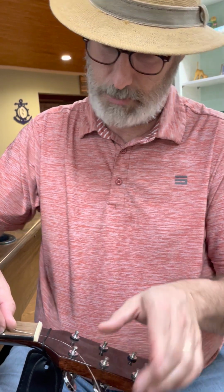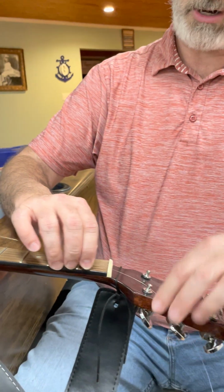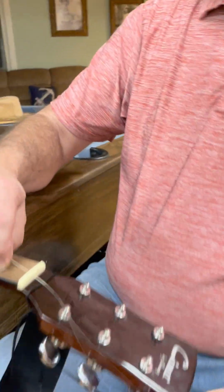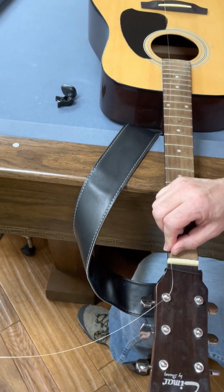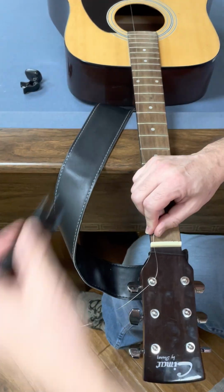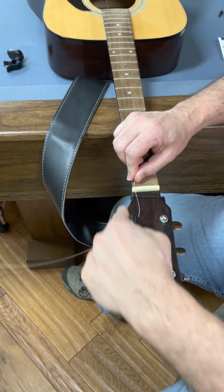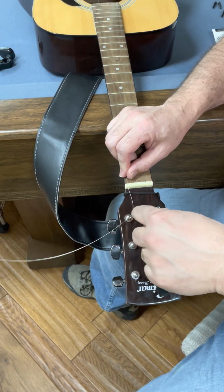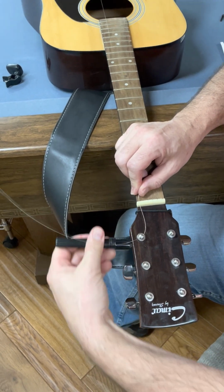Nice. Okay, this is the nut. We're putting that right there on the nut. I'm just gauging a little bit of string there. I don't want to have that much string sticking up. And then I'll take my trusty tuner, and I like to tune mine where everything's going in. On this side, that would be clockwise. On the other side, it's going to be counterclockwise, looking down upon it at least.